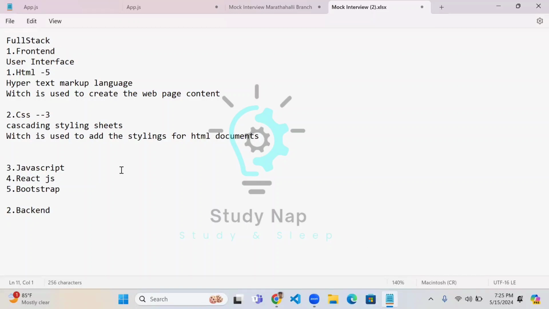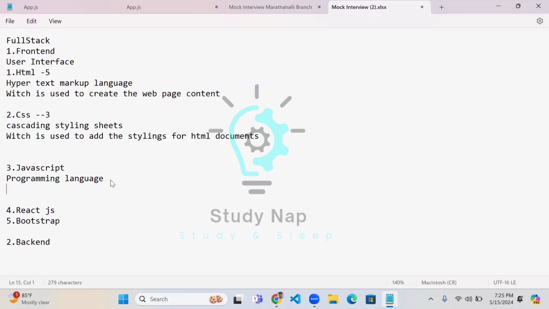And then the next one is JavaScript. What is JavaScript? JavaScript is a programming language. What is the purpose of using it? JavaScript is an object-oriented, computer-based programming language, a completely OOP-based concept. Like TypeScript is another programming language, for which Angular is a framework.